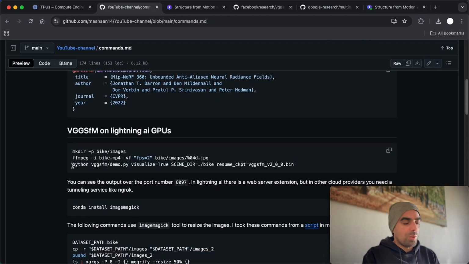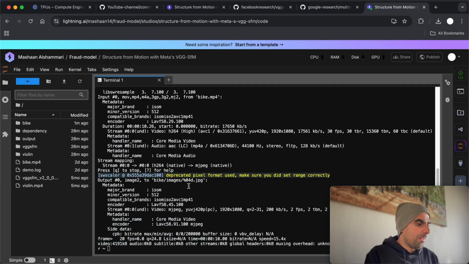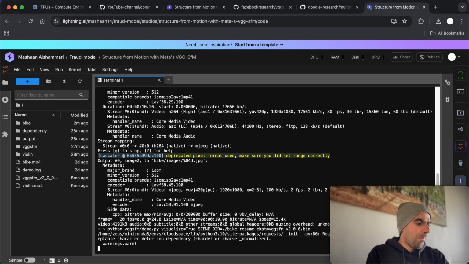The next thing, we want to run VGG structure from motion using this command. This command will run the demo under the VGG structure from motion, and it will store the results under the bike folder, and it will allow us to visualize the output. So let's run it.